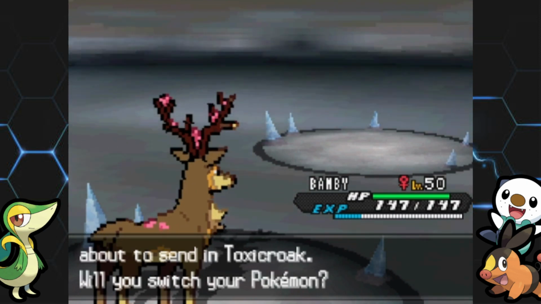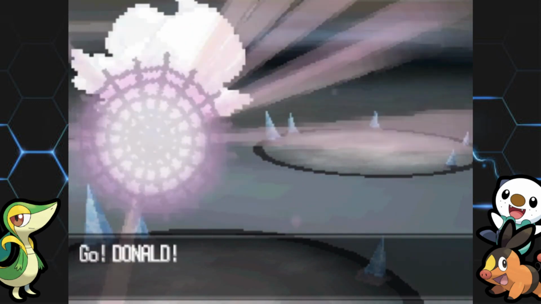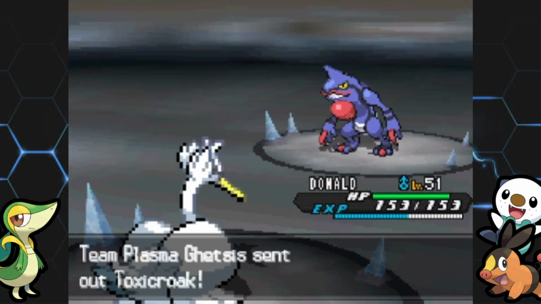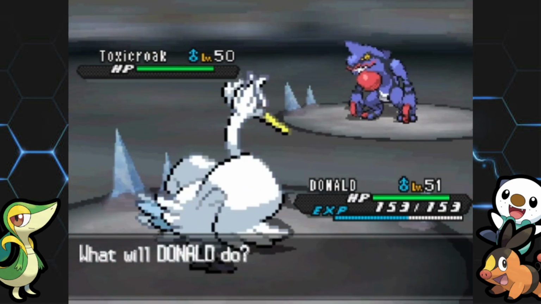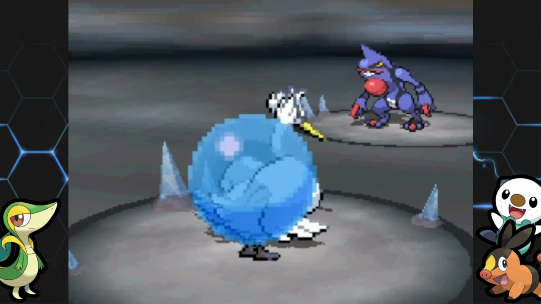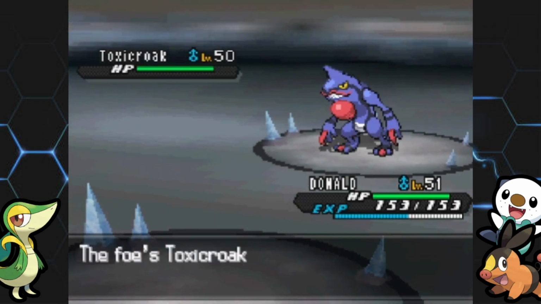five of six. Let's go into Donald. Everyone's getting some action in this fight. Here we go. Toxicroak, poison fighting type, so weak to flying, ground, also quad weak to psychic. That's probably your best bet. However, I don't really have any psychic type moves, so I'm just gonna use Fly. This guy knows Brick Break, Shadow Ball, Sucker Punch, and Poison Jab.